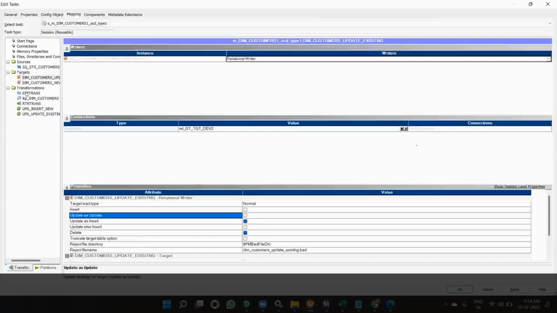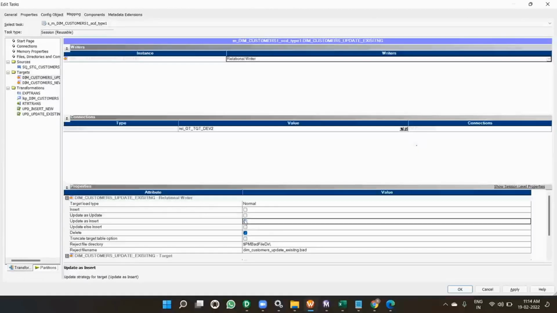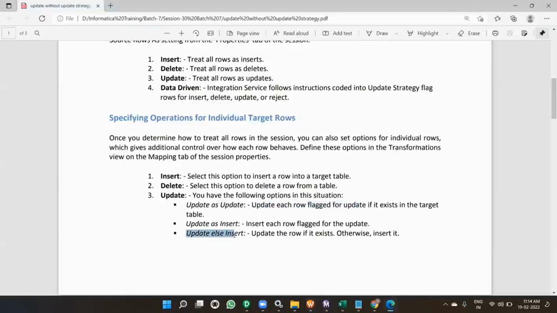Try to understand it simply. If you use update as update, whatever records come as update, it will update. If you give update as insert, whatever records come as update, it will not update, but it will insert. Next, update else insert: update rows if they exist, otherwise insert.